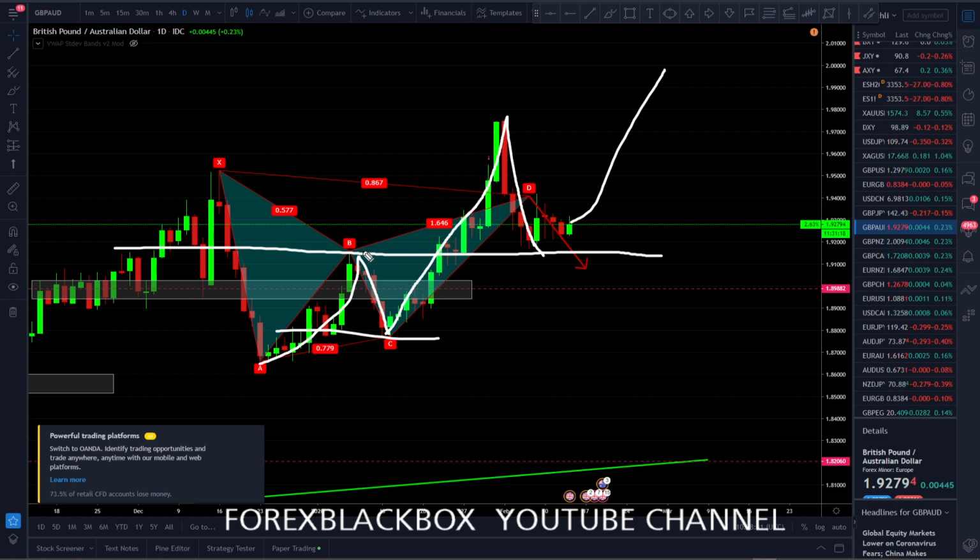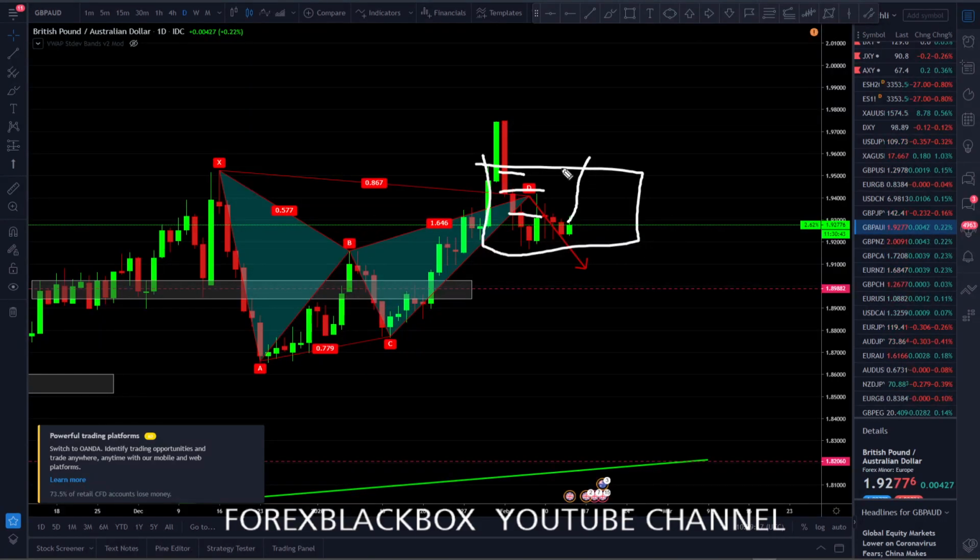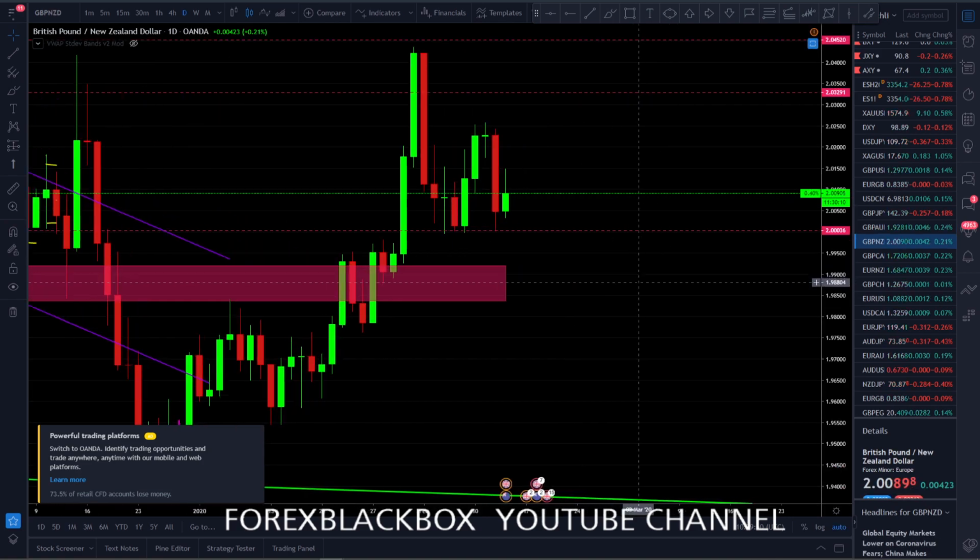You see, this one is a smaller scale. This one is a bigger scale, in a bigger picture. So I expect that one to make another big one, another one: wave one, wave two, wave three, to continue back up. I could break even and close it if I think this is going to do the same story here.